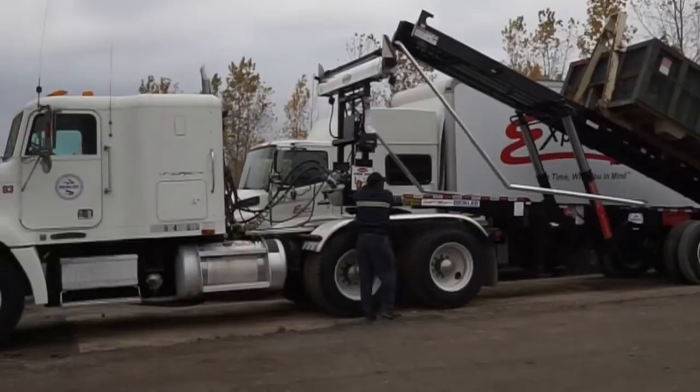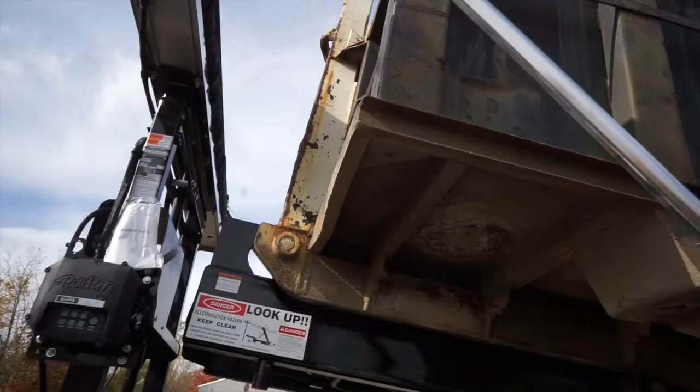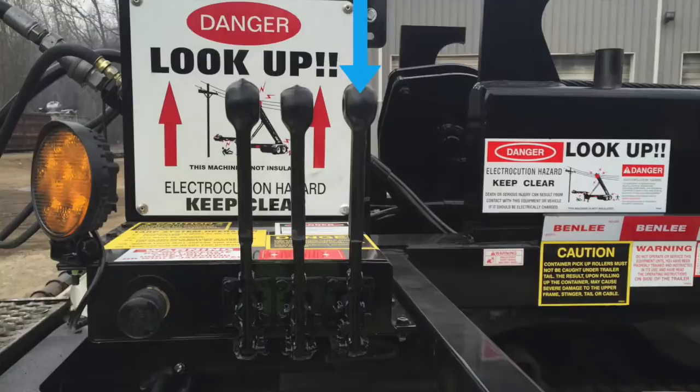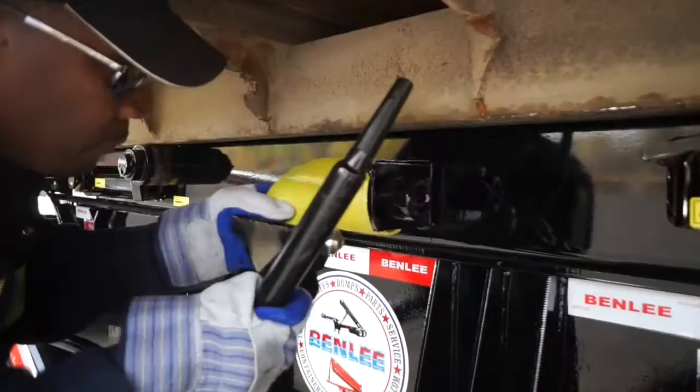To maintain a low center of gravity when the weight has transferred to the trailer, bring the upper frame down to within 1 foot of the lower frame. This allows the container to be pulled into the stops and the pop-up pin to be in the proper location when the upper frame is lowered to the down position. Push the right lever to retract the stinger tail. Make sure the stinger tail is fully retracted. Remove the ratchet from its holder. Place hold-down hooks over the container long rails and tighten the straps to secure the load.